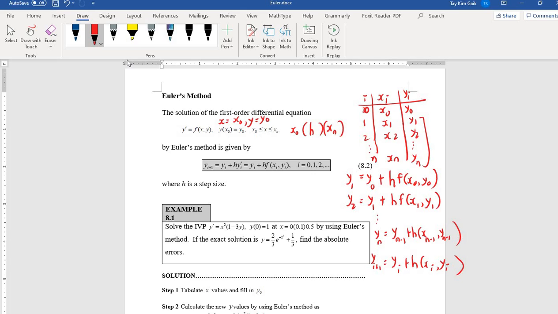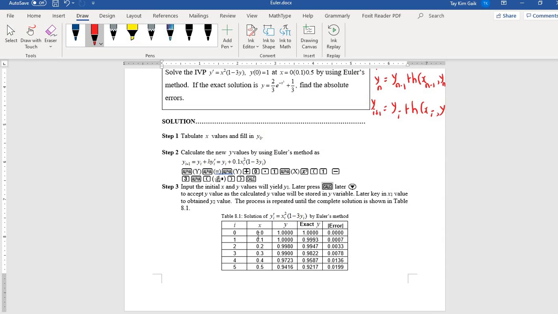For example, solve the initial value problem y prime equal to x squared times (1 minus 3y), y(0) equal to 1, at x equal to 0, h is 0.1, up to 0.5, using Euler's method. First we calculate x from 0.1 up to 0.5, and given y(0) equal to 1, which means x0 is 0 and y is 1.